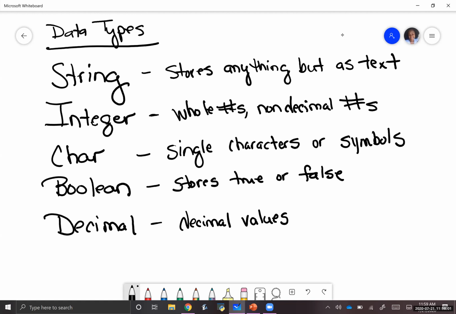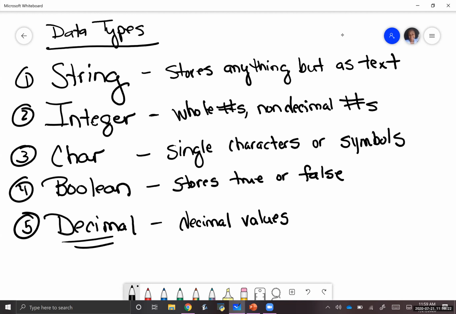So now that you see what each type is, this should let you know what type you will need depending on the information that you're processing. Depending on if you're asking the user to enter the cost, or if you're calculating the cost yourself and you're going to create a variable to hold it, the type that you would use would be a decimal. If you're doing a name or full sentence, you would use a string. If you're doing whole numbers, you would use an integer, a single character, a char, or true or false, Boolean. You have to know what data type to use, because if you don't use the right data type, you will have an error in your program.